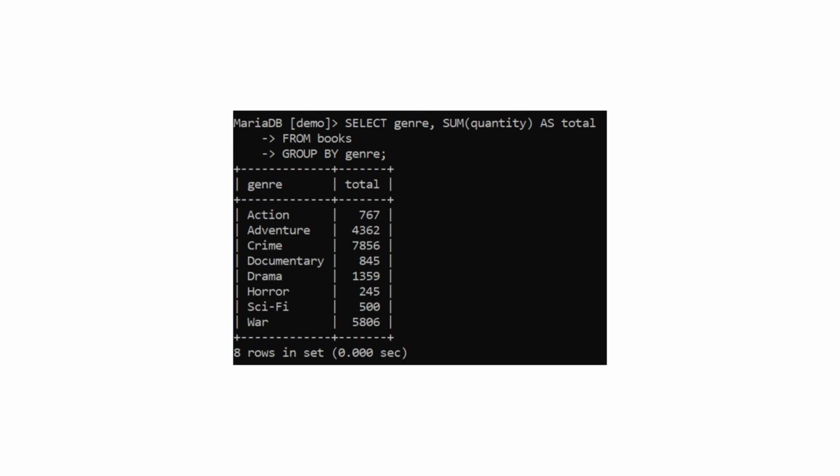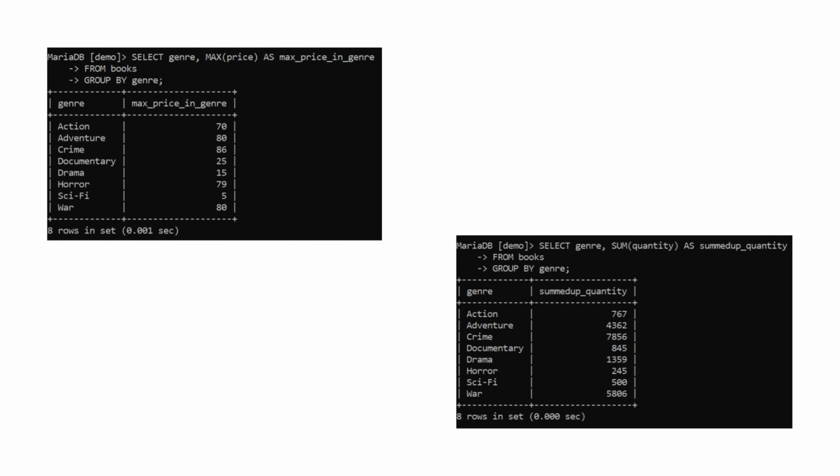In this example, GROUP BY groups the books of the same genre and sums up the corresponding quantities. This creates a result table that lists genres and their total quantity of books in stock. As such, we can use GROUP BY to calculate the total number of books of each genre, calculate the average, minimum or maximum price of books in each genre, or wiggle with quantities of the books or the data to derive actionable insights. The same applies to almost every other use case.